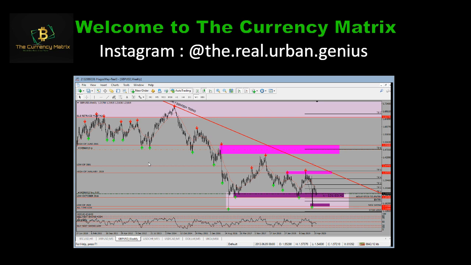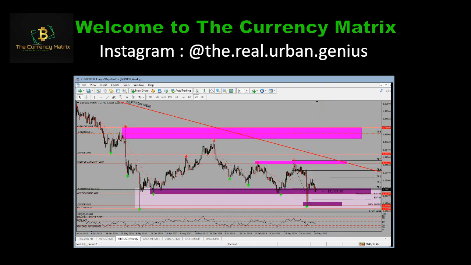Remember, the key charted levels are placed on the monthly and the weekly charts, the daily charts, and the 4-hour charts only. You do not go below the 4-hour chart for key charted levels. Anything below that is an entry level or an entry zone opportunity once found or approached. And there we have the key charted levels mapped out for the pound USD on the monthly and the weekly time frame. From there, we'll move down to the daily.